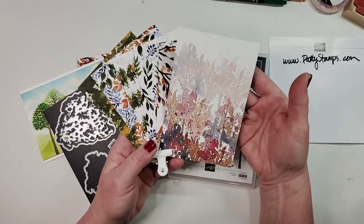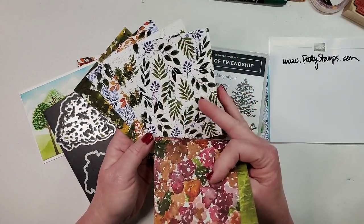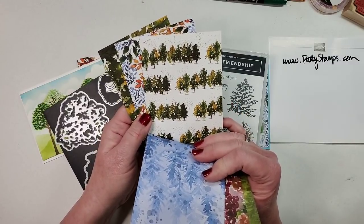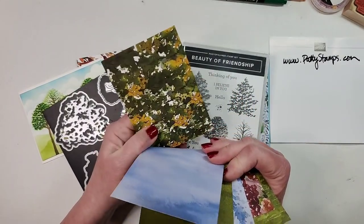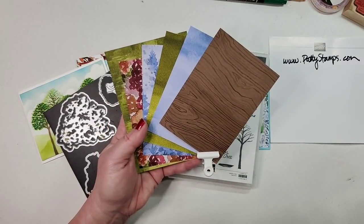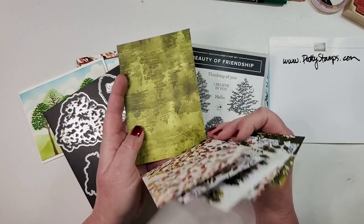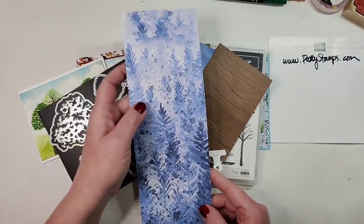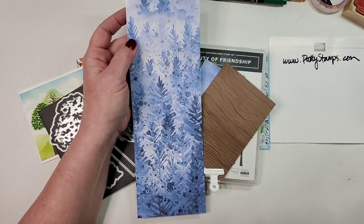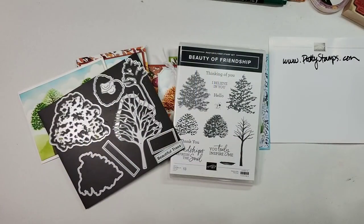The paper in this suite is gorgeous. There are six patterns — this one particular sheet can be cut into six panels to make gorgeous cards. You have fall, a summery or spring look, a wintry pine tree feel, and more springy and fall/summer options. On the back — the B side — these are not plain at all. I left one piece larger to show you the beautifulness of this wintry scene, which I think would make an astonishing background for a 12x12 sampler.